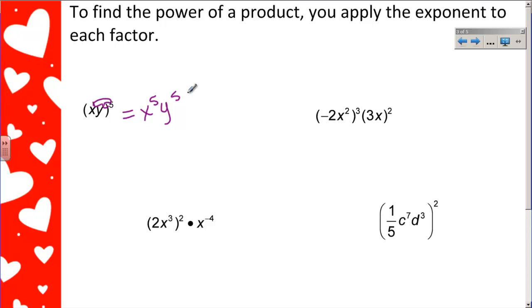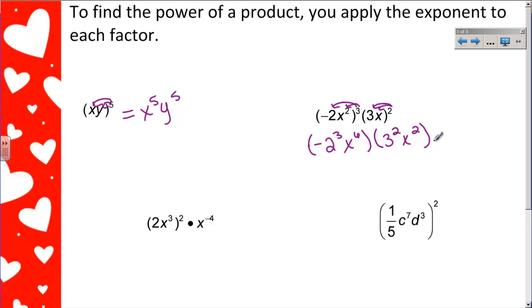Now with the next example, it's a little more complicated because I have coefficients and I've got variables. I've got all kinds of stuff going on, but this 3 has to be distributed to the 2 and to the x squared. So this becomes -2 to the 3rd power times x to the 6th power because I multiply exponents like the rule we just learned. And then times, now I've got to distribute this 2 to the 3 and to my x. Well, so now I have 3 squared x squared.